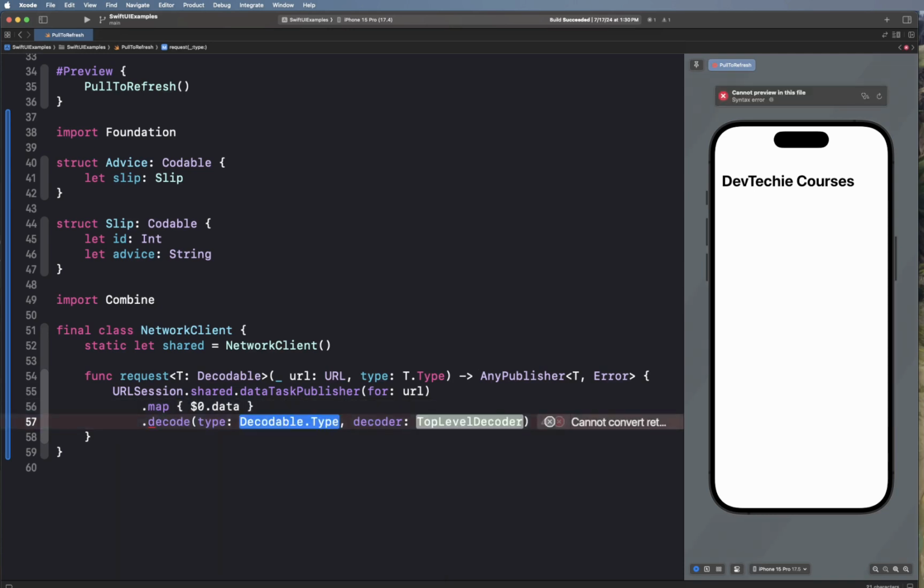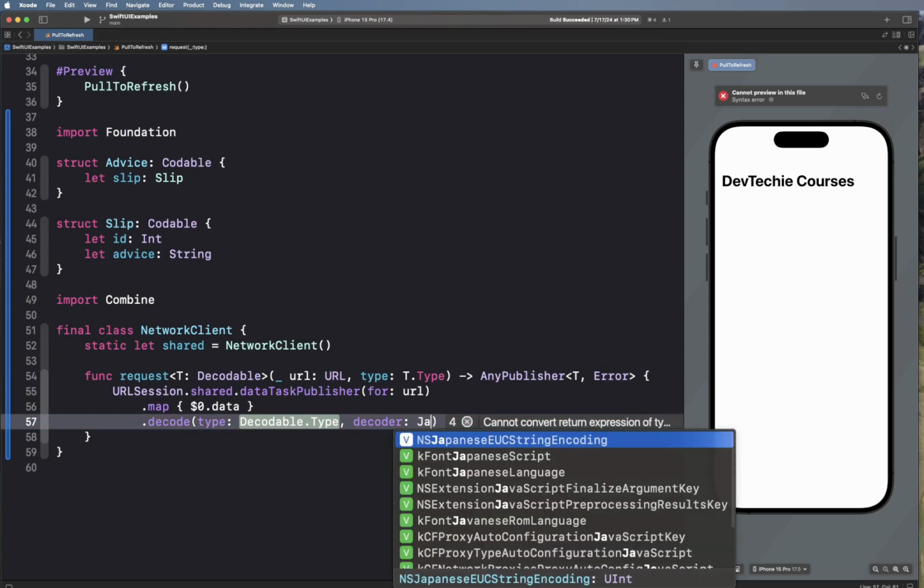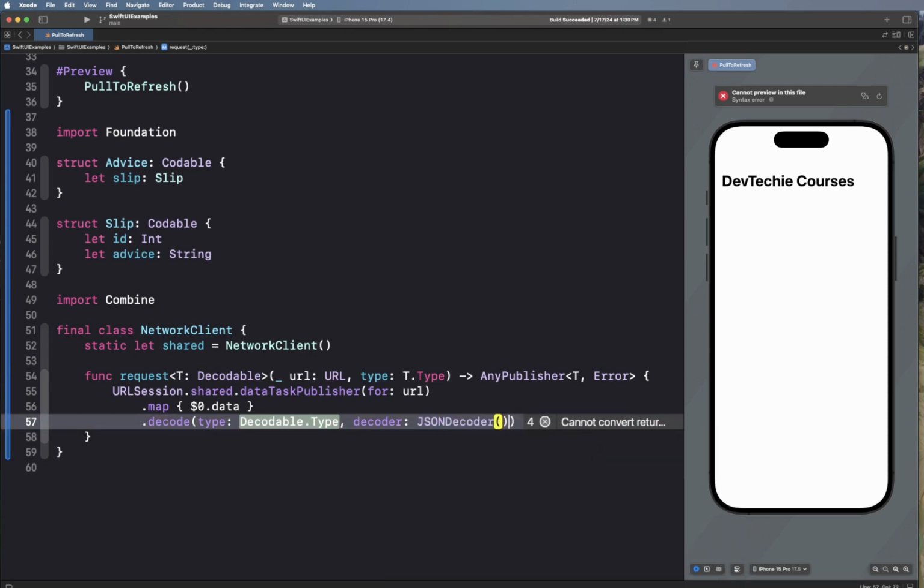Now the decoder in this case is a JSONDecoder. This is what we're going to pass here, JSONDecoder. And then here is going to be T.self. So this is where we are expecting the type to be passed in, and we're using that type to decide what kind of object this decoder is going to translate the JSON data into.